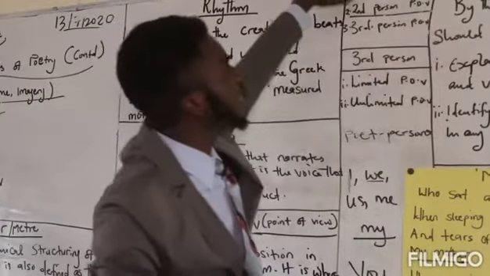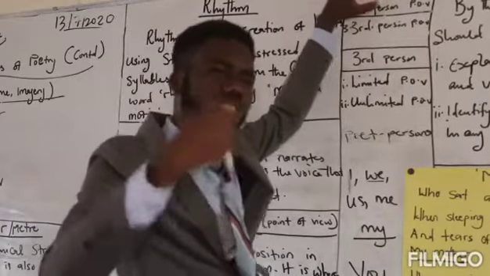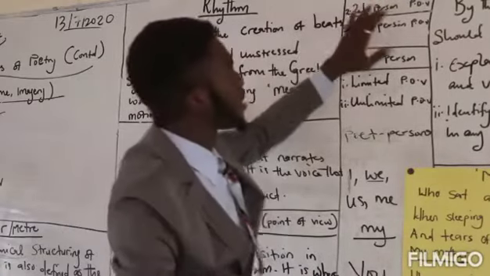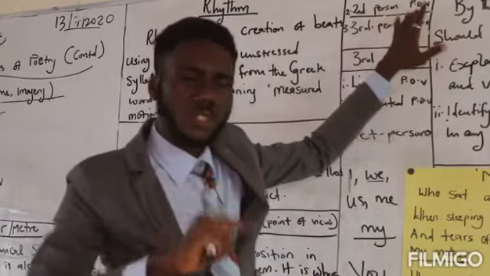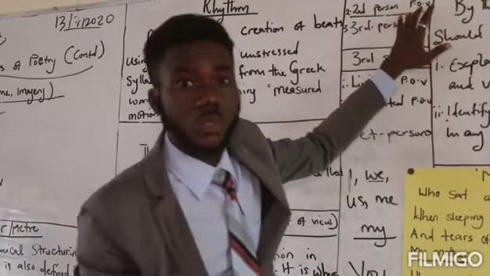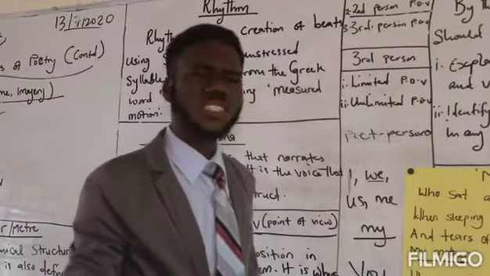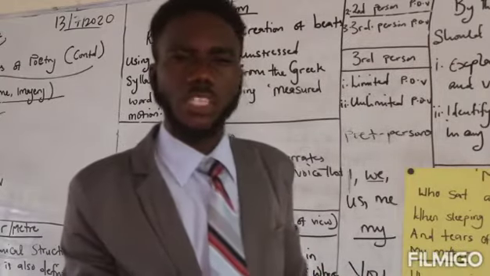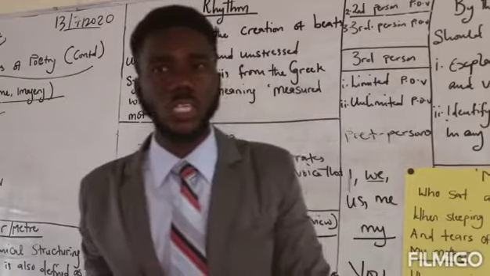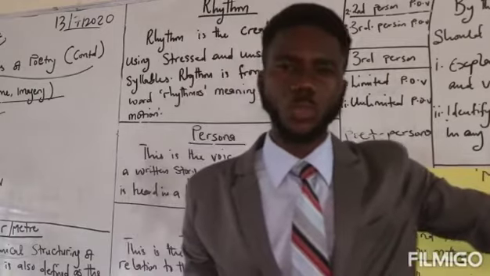Remember I said, in the first person point of view, the writer is telling a story that involves him. In the second person point of view, the writer is telling you something that has to do with you. The writer talks to you as the reader. And then in the third person point of view, the writer does not involve himself and he does not involve you. The writer tells you something that has to do with another group of persons, somewhere else.